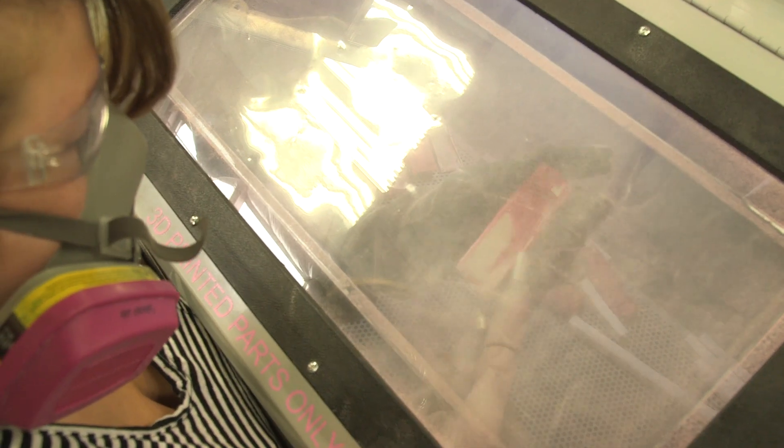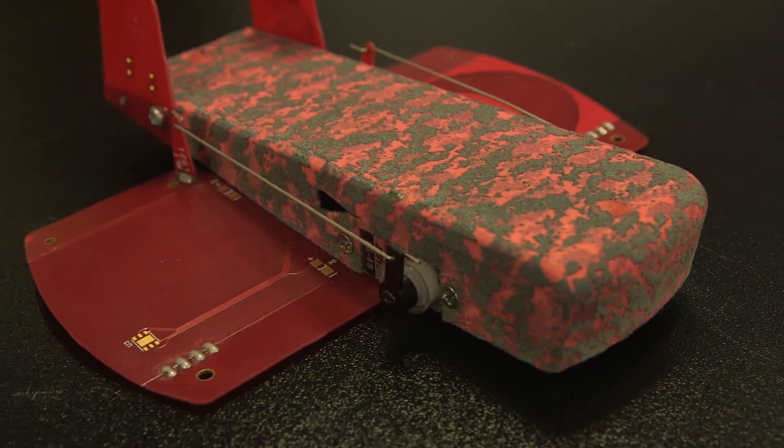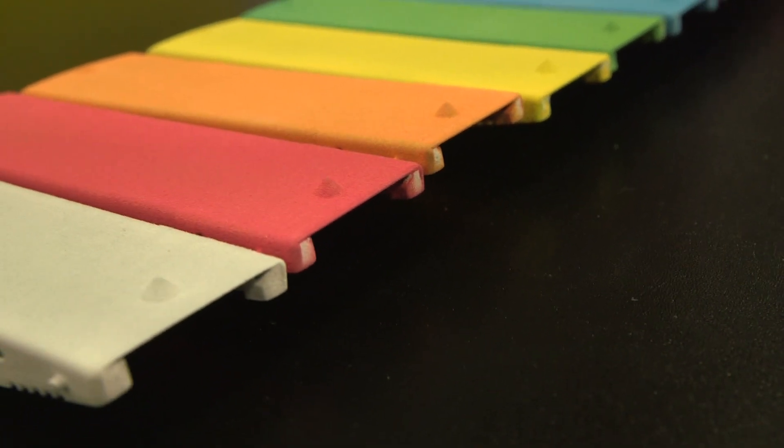This machine has been a huge addition here at Platform. Normally on a 3D printer, to get speed you have to sacrifice quality, materials, properties, and time. On this machine, we're not compromising on layer height, we're not compromising on time — we're getting the parts really quickly and at really high quality. Full color is just an added benefit on top of all of that. Our customer is pretty ecstatic with the quality of parts we're getting off this printer, in addition to the speed.